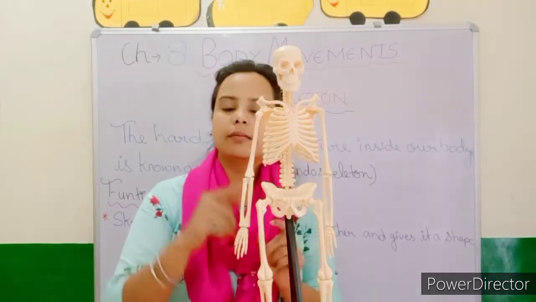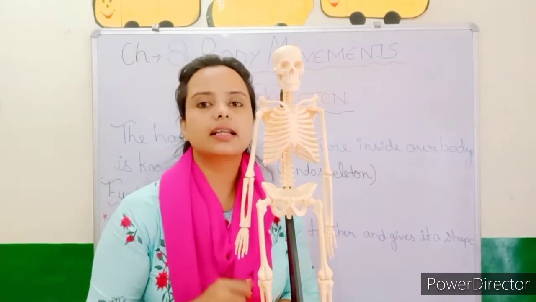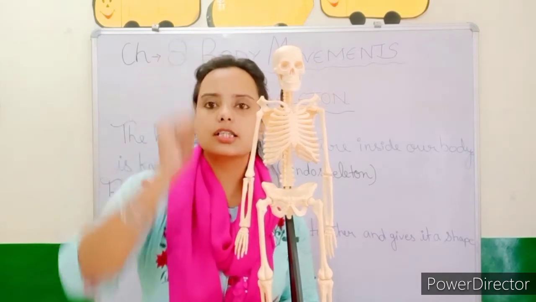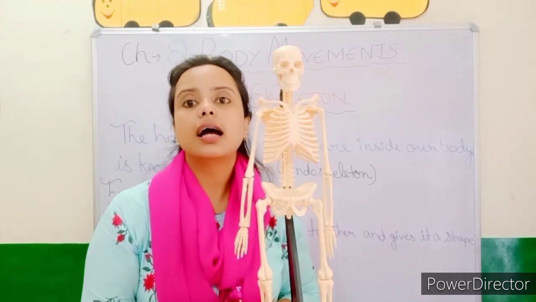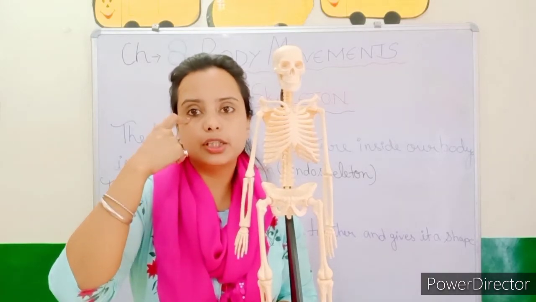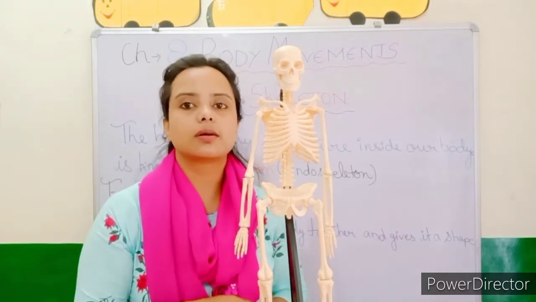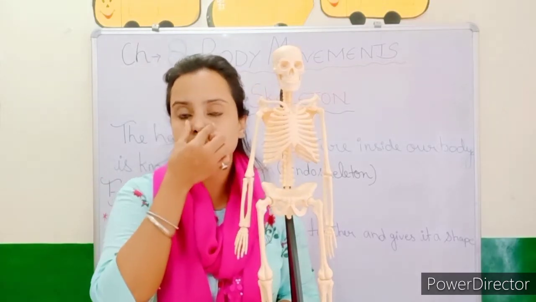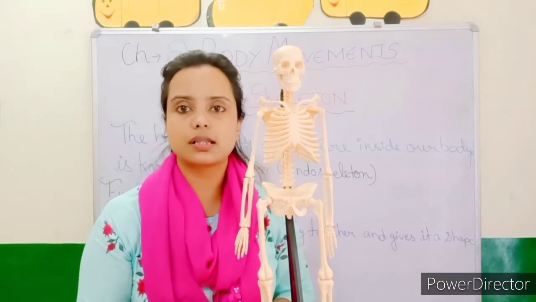सो अब हम इसके बारे में पढ़ लेते हैं. Let's discuss about this. So here you can see the skeleton. This part is known as the skull. Okay, the upper part is known as the skull, and this depression you can see, this is known as the eye socket. अगर आप यहाँ पे हाथ लगाएंगे then you will feel a depression here. Okay, and this covers up to here. So this is known as the eye socket. The depression in the triangular shape you can see, this is present here. Okay, where your nose is present.